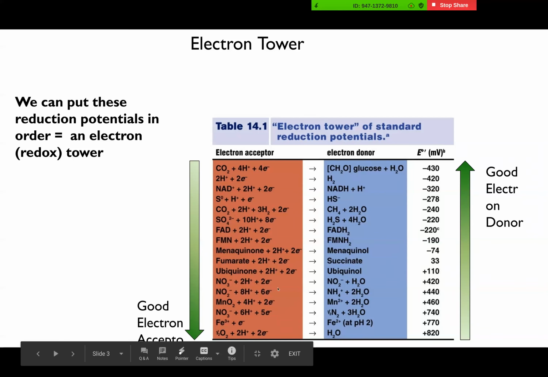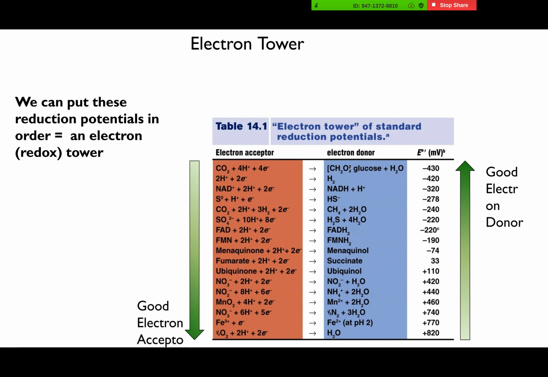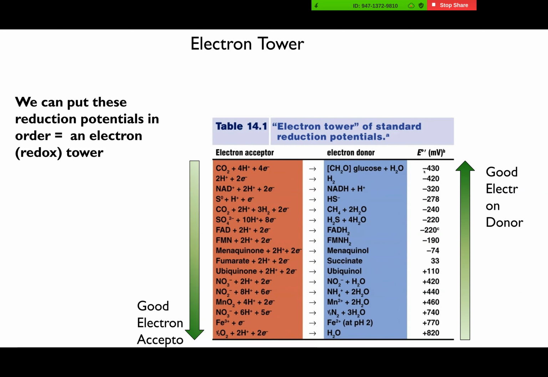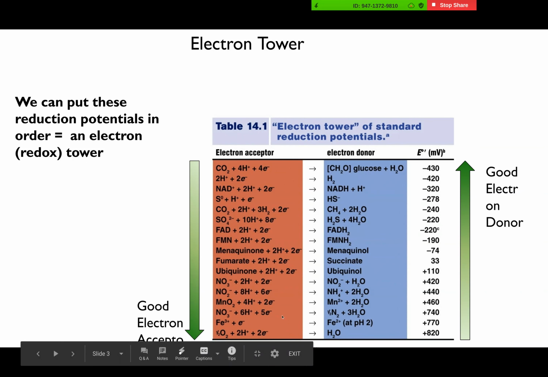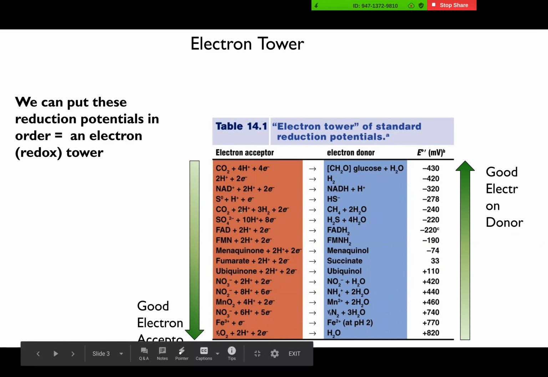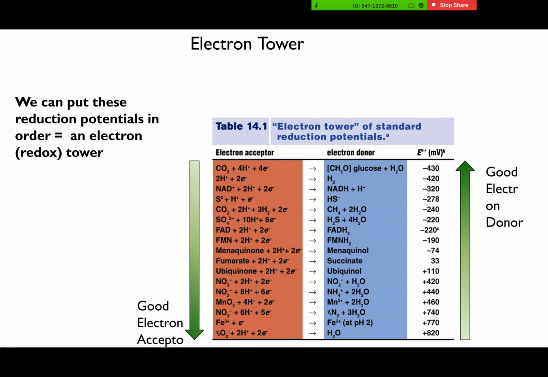Remember, we're pairing things together, and the greater the difference, say between oxygen and glucose, which are on completely opposite sides of this tower, the greater the amount of energy. So pairing oxygen with glucose is much more energetically favorable than pairing oxygen with manganese, for instance. That change, or delta, in these E naught values gives us more energy if we do a bigger jump. But remember, there are all sorts of metabolisms in the world of microbes where we're pairing potentially non-ideal electron acceptors with non-ideal electron donors. It just depends on where the microbes live.